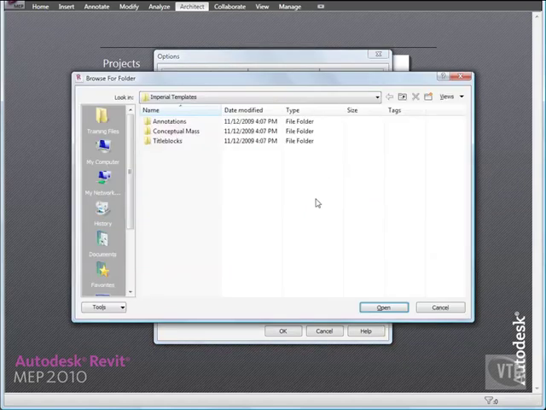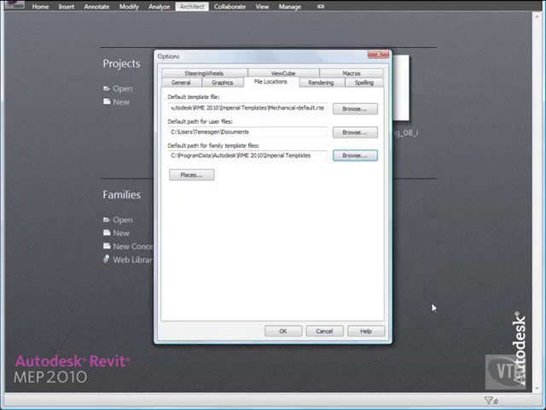This path is set automatically during the installation process. These are the family templates that you use to create new families. It is unlikely that you would ever want to modify this path. However, there are some circumstances where you may need to modify the path, such as in a large centralized MEP firm where customized templates reside on a network drive.